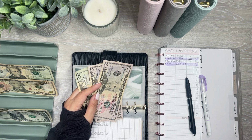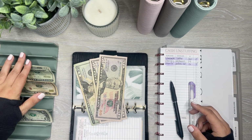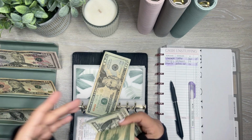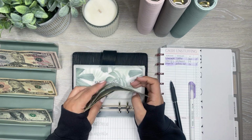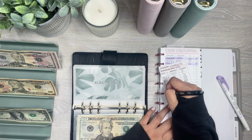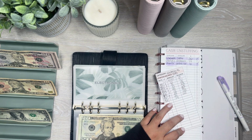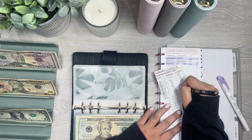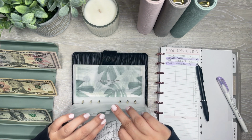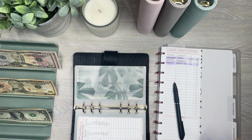So yeah, $79. Thankfully they have free shipping right now, so I don't have to pay for that. But I'm gonna give myself back $21 from over here, because I have 250s. So I got 21, and then that leaves me with $41 from here. And I'm just gonna update my tracker. Minus 79. I'm just gonna make sure that my math is right. Yeah, 41. All right, so then that's it. That's all my unstuffing for the week. Very, very easy unstuffing. Had no issues, thankfully, so that's good.